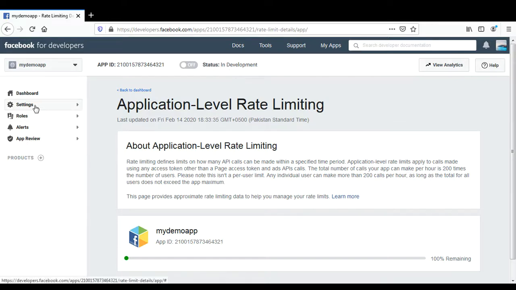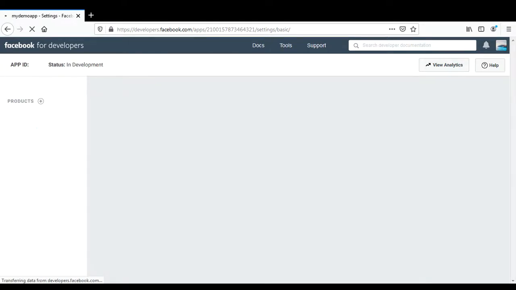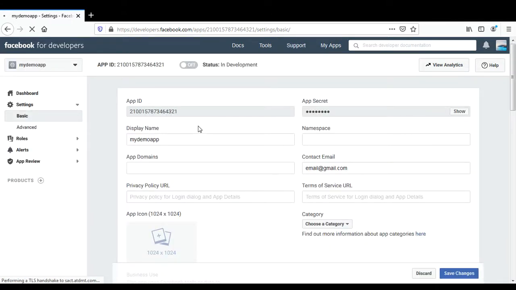Then I'm going to click on Settings, then on Basic. We are just exploring our app's information. When you click on Basic, you can see over here our app ID. This is the app secret.